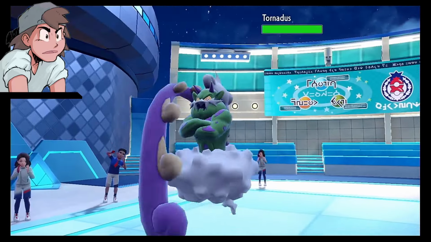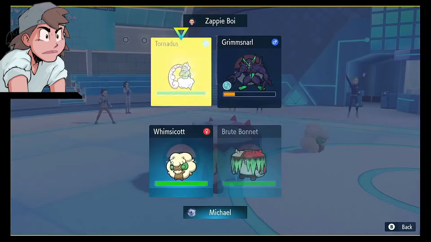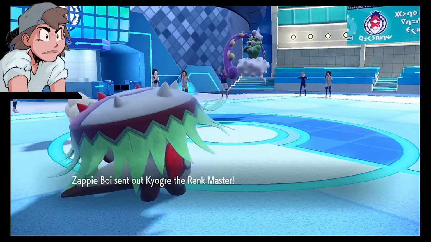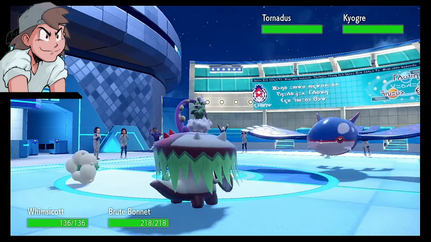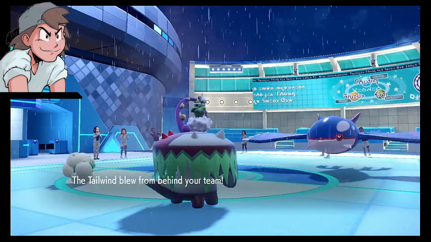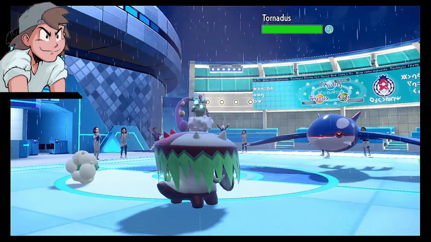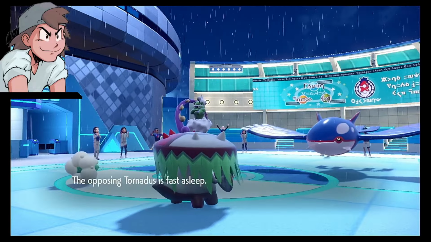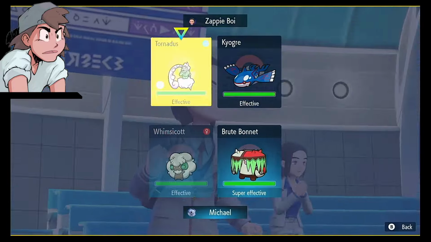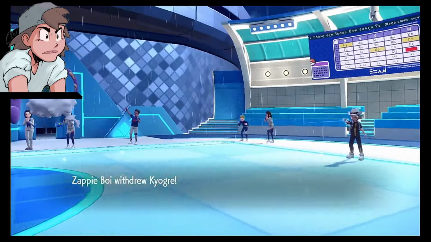Okay, and they're going to start with Tornadus. And I'm going to Tailwind and Spore. Cool. So let's see if they Tailwind, because if they don't, we're actually going to put them to sleep immediately, because we have enough speed investment to outspeed Tornadus. So now I'm going to Moonblast Tornadus and attempt to Spore the Kyogre. So we're just putting everything to sleep.